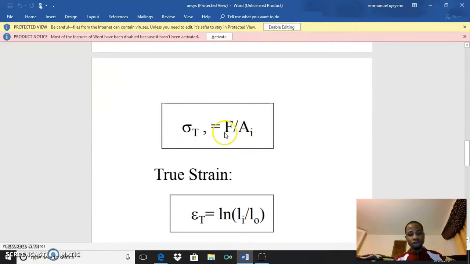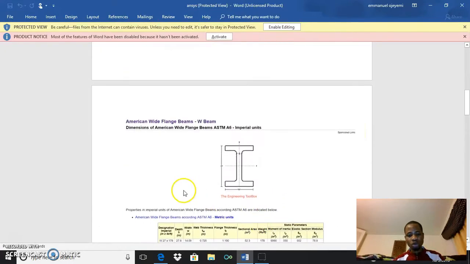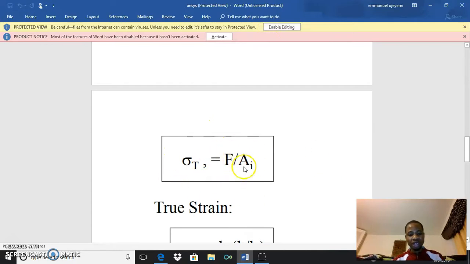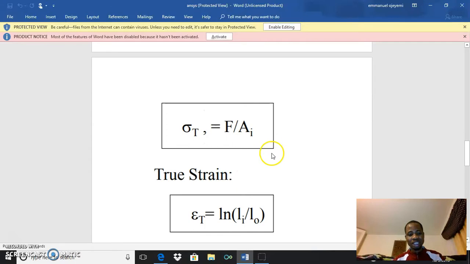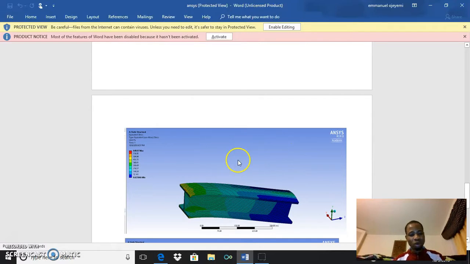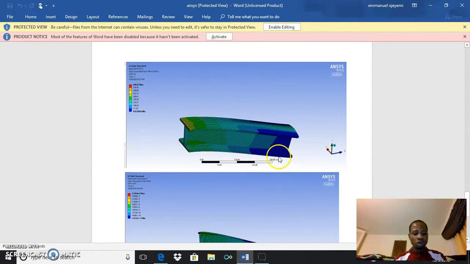So this is the true stress, and this is the true strain as well. These two equations are the same as the ones I showed you earlier. Just that we need to do some proving before we can get the one at the top. In engineering, theoretically, we use engineering stress and engineering strain, but practically, true strain and true stress are what is happening in the material when we are applying forces like that. Just to make it easy, we convert to engineering strain when doing theoretical calculations, like an approximate value.